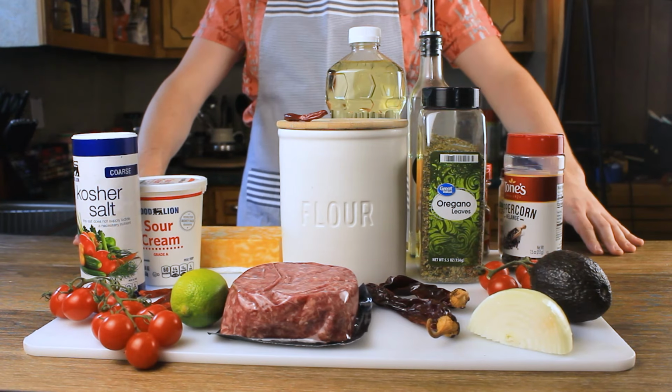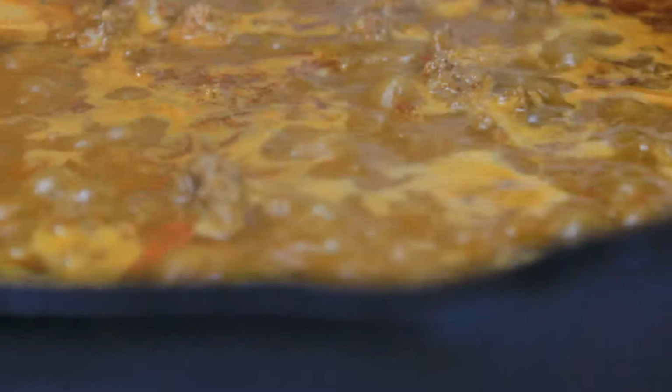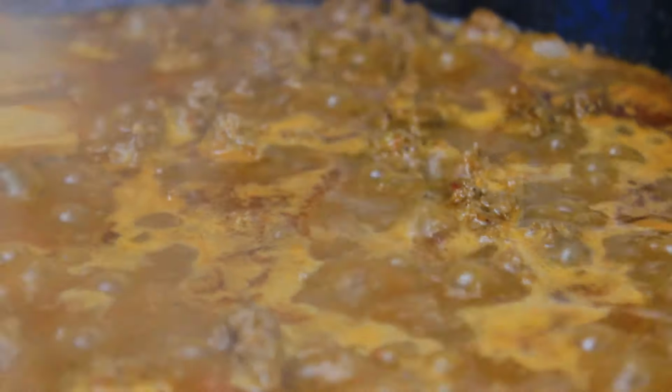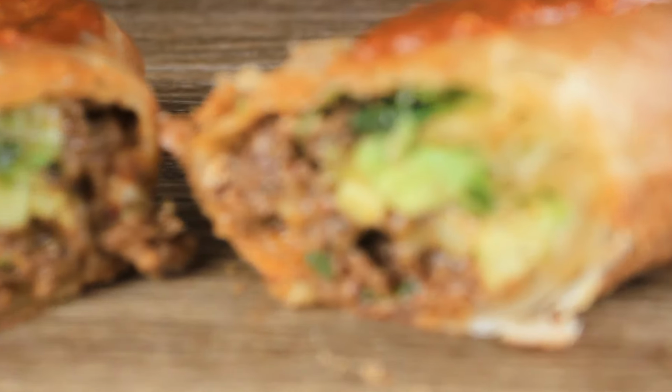So this recipe has a couple of elements to it. We're making homemade tortillas, our very own red sauce, along with other prep steps, all to bring together our chimichanga. Now, let's get into step one.